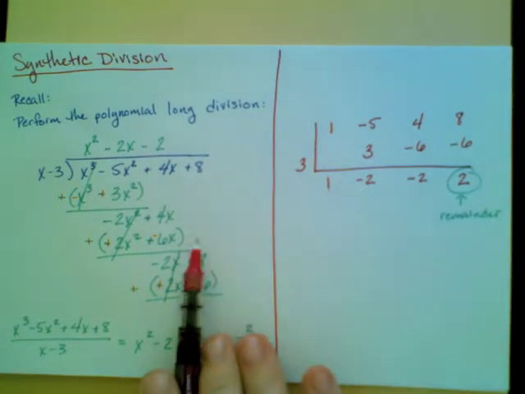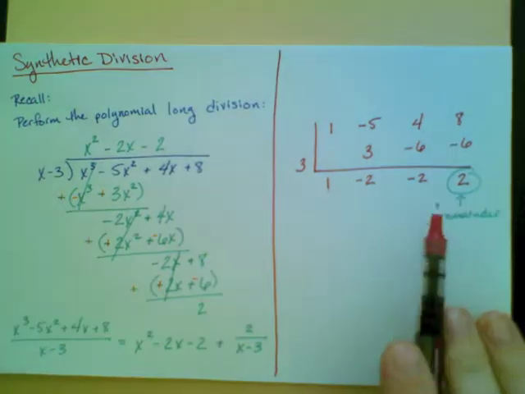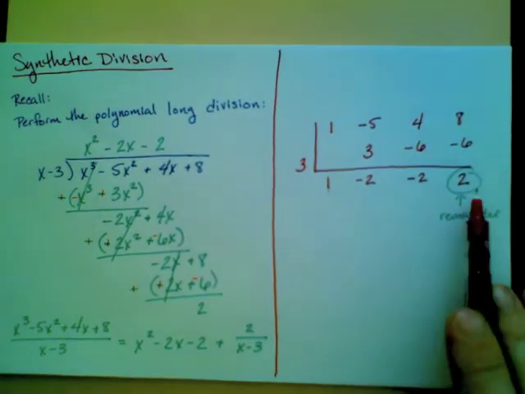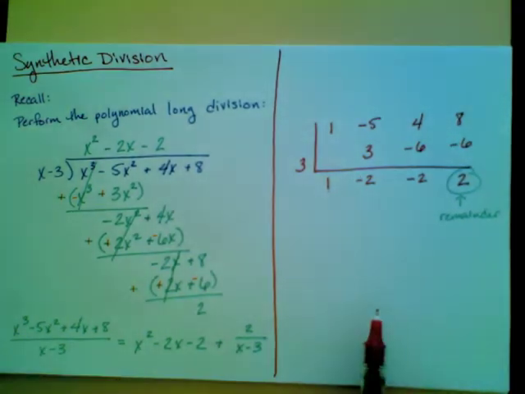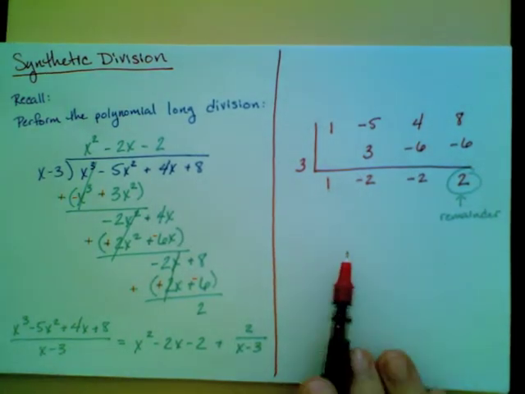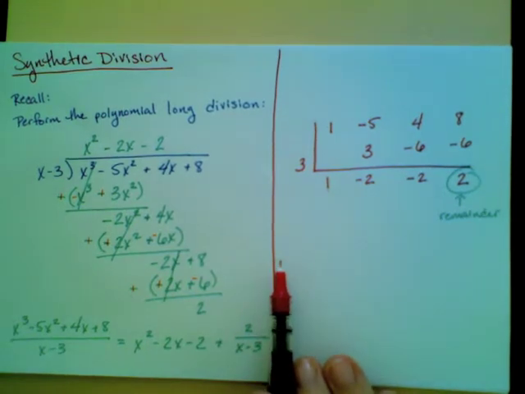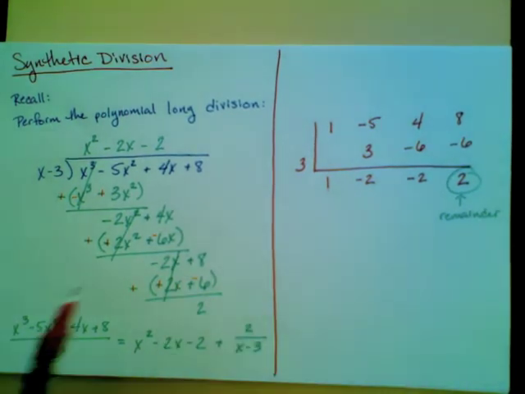If we had a longer list of numbers, we could still start from the right-hand side. We'd have a remainder, then a constant term, then an x term, then an x squared term. If we had lots of numbers, we'd have an x cubed, maybe an x to the 4th, however far you need to count going left.